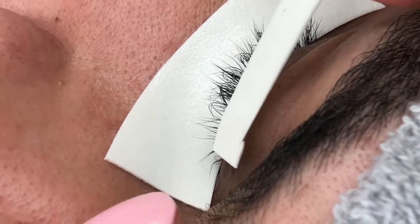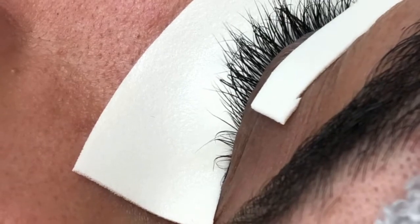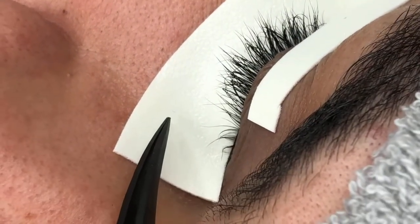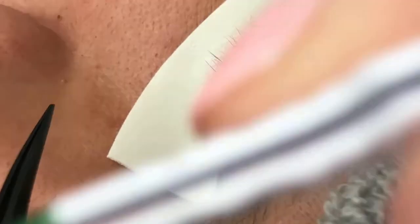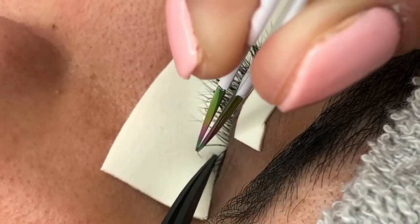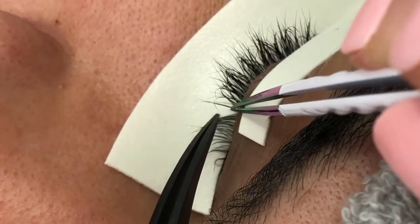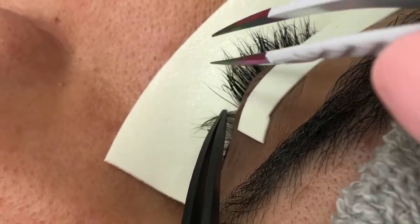Now we're going to go into inner corners. Inner corners are very important to me when it comes to classic lashing, because we want to get them as full as possible so they stay looking as full as possible. In the past, I've had issues with my inner corners always going first. So lengthwise, I like to go as close as possible to their natural lash length, and I like to try to get almost 100% of those inner corners lashed.